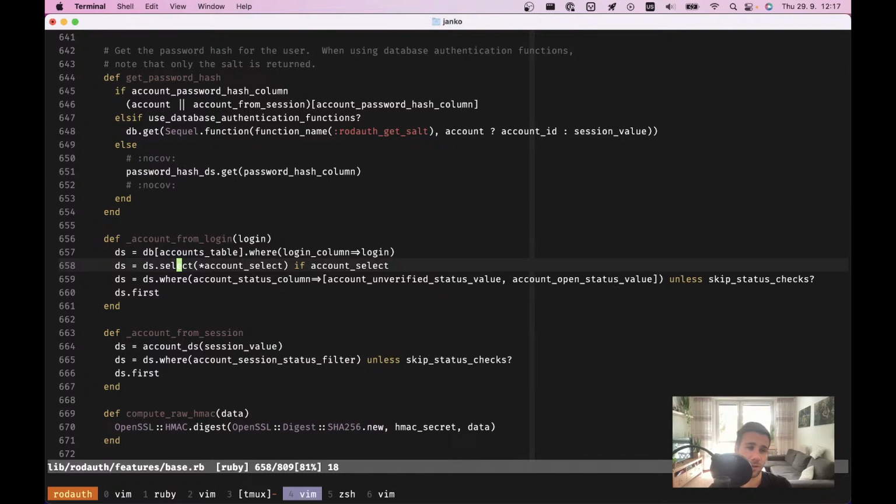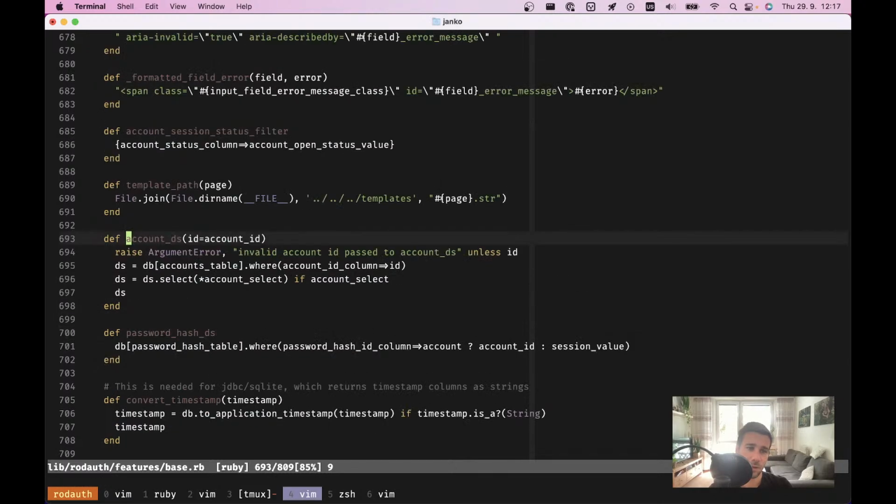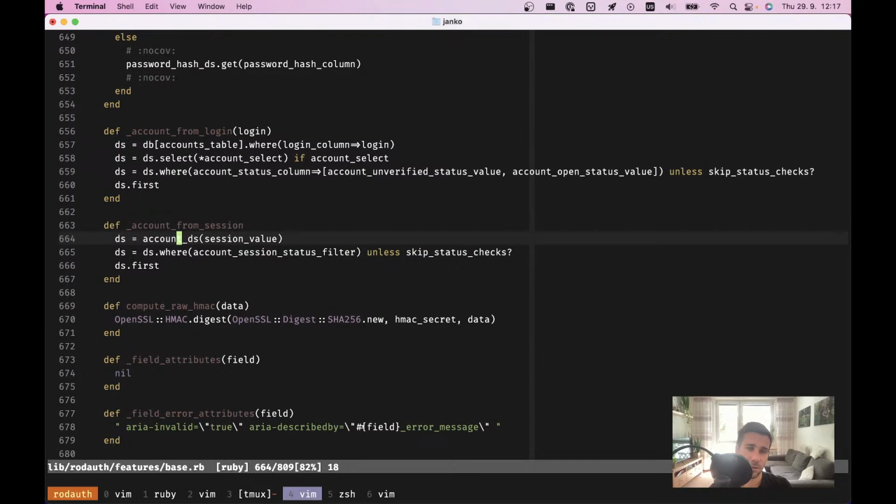Yeah, this is actually not so trivial to override, because there isn't anything to hook onto. Account ds. Yeah, there isn't anything to hook onto.